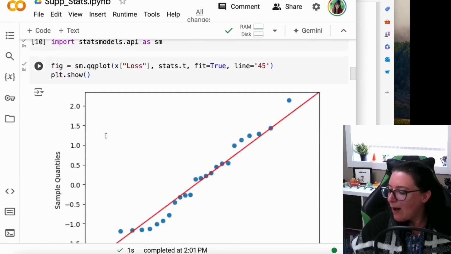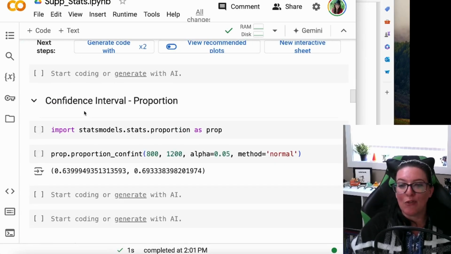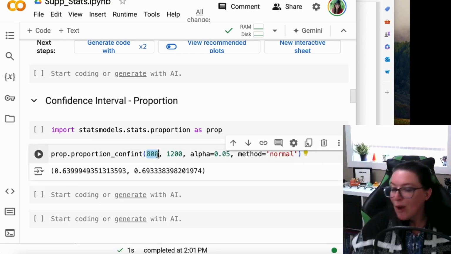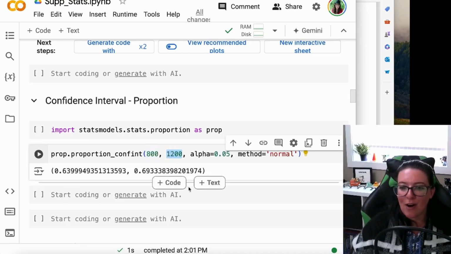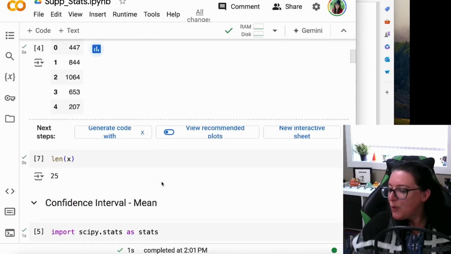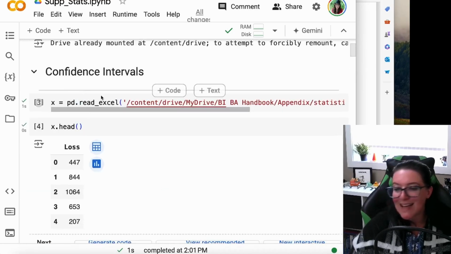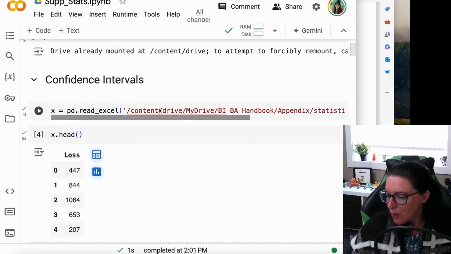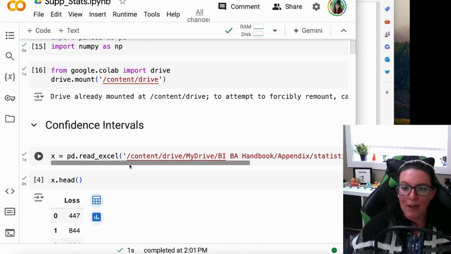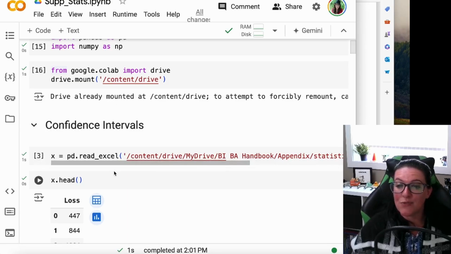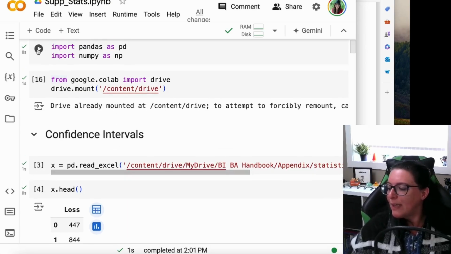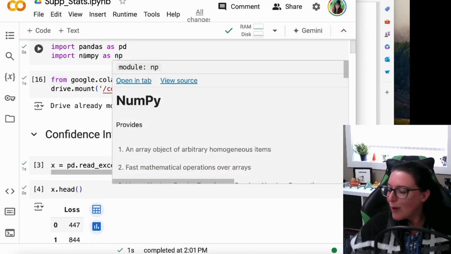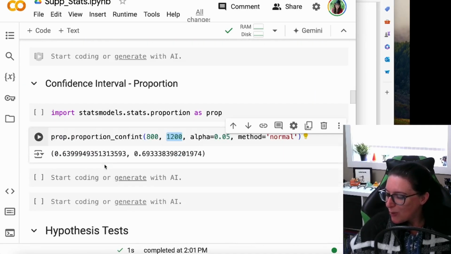What we're going to do right now is a confidence interval for a proportion. A confidence interval for a proportion doesn't require a list of raw data to analyze. We simply need to know the number of occurrences out of our sample. So we don't actually need to import a data set for this particular problem. The mounting of the Google Drive and the importing of the data are pieces you needed from our previous video. But for this video, all you really need is import pandas as pd, import numpy as np. And we can do the rest from there.